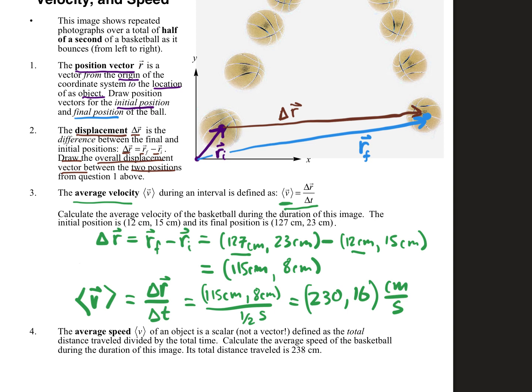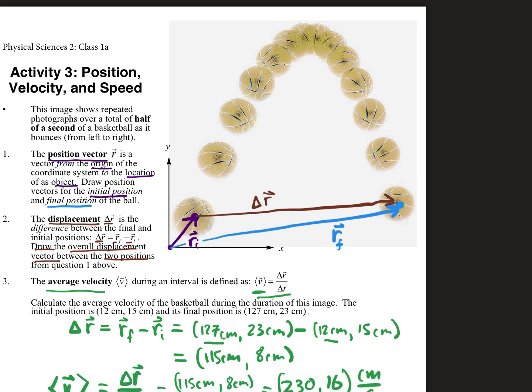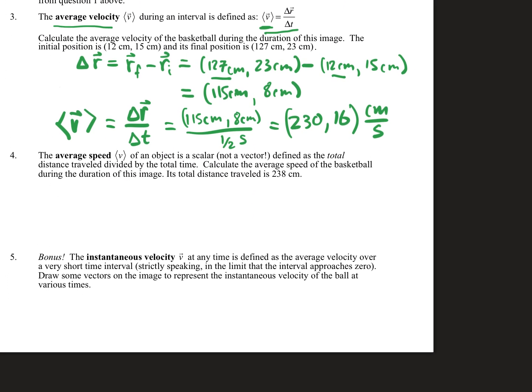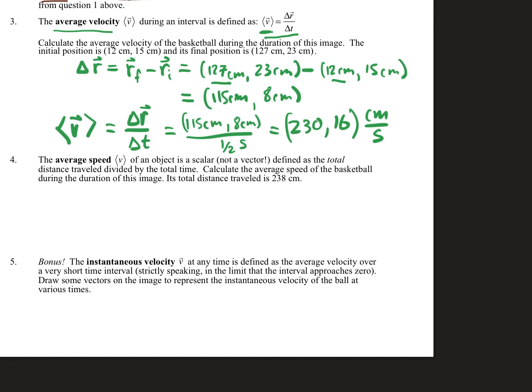But if we want to actually know what the average speed is, what we do is we want to look at the entire path that the ball went. So the entire path that the ball traveled was all up all around here. And the average speed is then that entire distance divided by the amount of time, right? So it's the total distance traveled divided by the total time. And I'll just write that out for us.